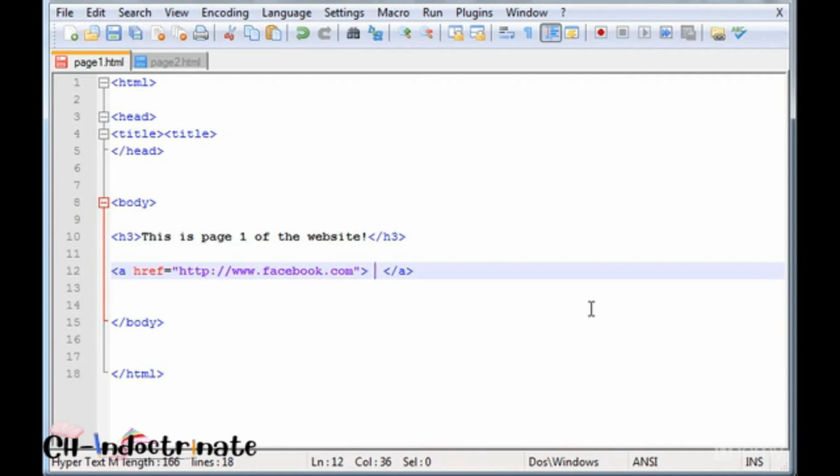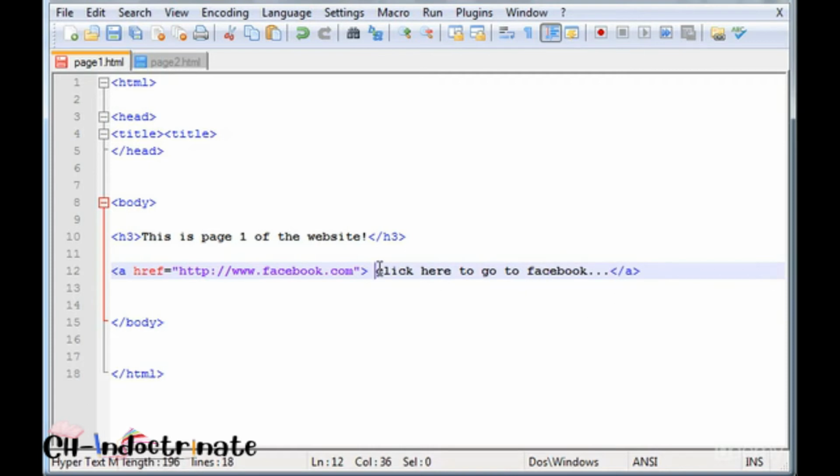So let's type click here to go to Facebook.